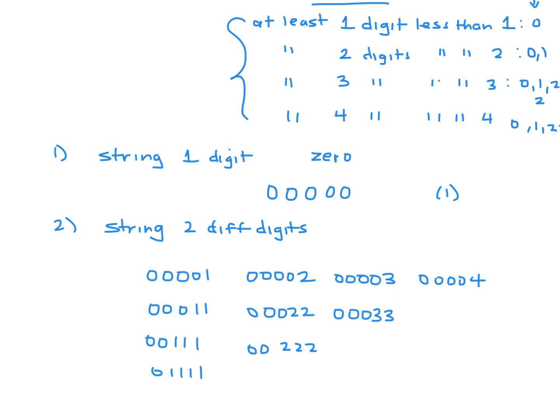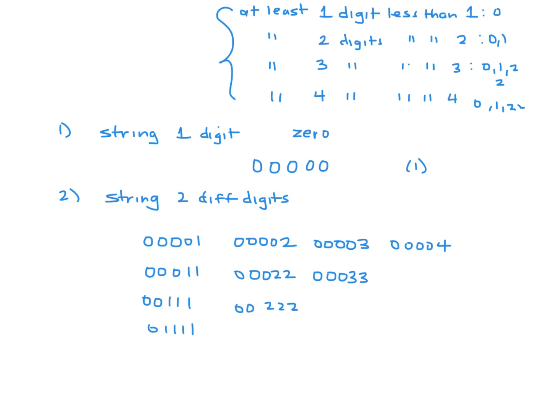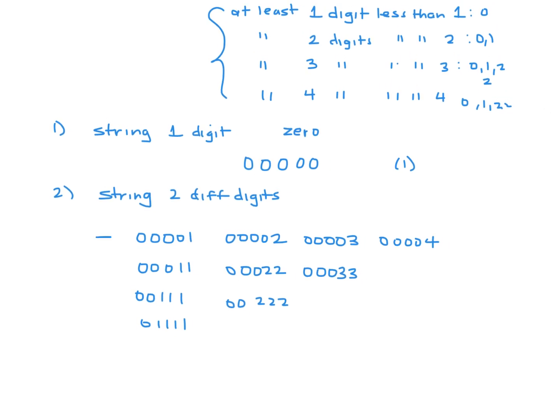But here's the thing. There's several combinations for each of these. For each one, from the 5 possible spaces, 1, 2, 3, 4, 5, there's 4 spaces to put those zeros. You got it? So that's how many combinations for each of these. And there's 4 of them, 1, 2, 3, 4. So we have to multiply by 4. And this is 20.